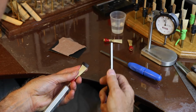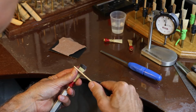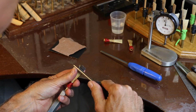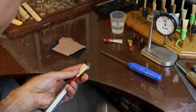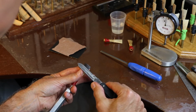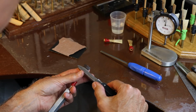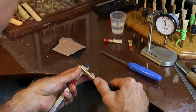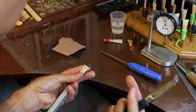Move the plaque over to provide a little safety for the edge of the reed. And you should hear that little clicking sound that tells you that you've got the very tip in your scrape. That's important because it's very easy to stop your scrape just before the tip and then to dig a little ledge right in here and have it suddenly thicken as you finish your tip. That's very hard to correct. So if your scrape always goes to the tip and clicks on the plaque, you'll avoid that problem.